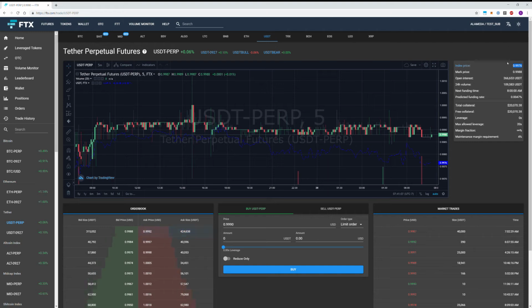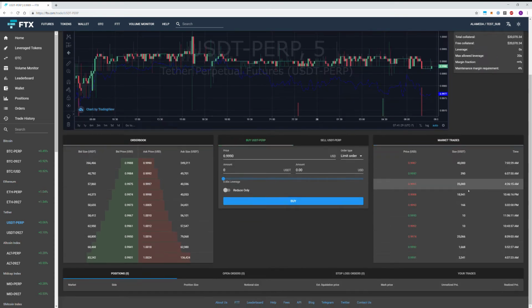A lot of people are interested in their exposure to USDT, but it's difficult to hedge this. So let's say that you had 100,000 USDT on Binance that you're using to trade with, but you didn't want to lose money if Tether went down. Well, one thing that you could do is keep that Tether there because you need it to trade. But to hedge it, you could sell some USDT futures. So you could go here and sell 100,000 USDT futures. So I'm just going to click this.